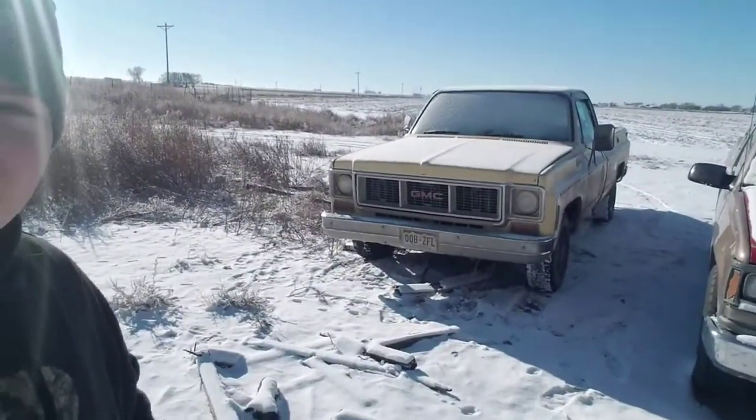The weather report said it's 16 degrees outside, we got a fresh layer of snow — another Quadrajet cold start on a '73 Chevy. This is a different one I've been working on and tuning up. We also cut the exhaust, so it's just manifolds until we get headers, and no choke.